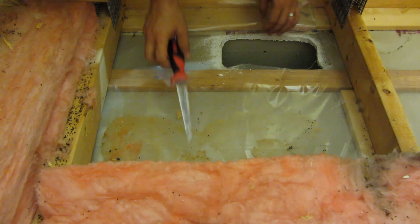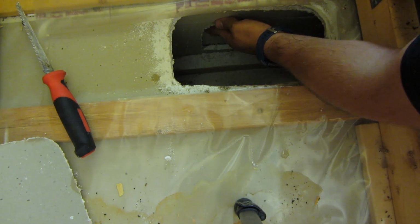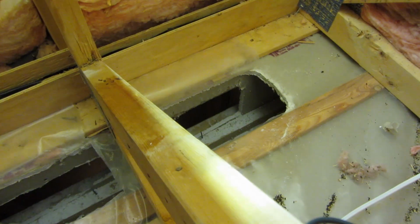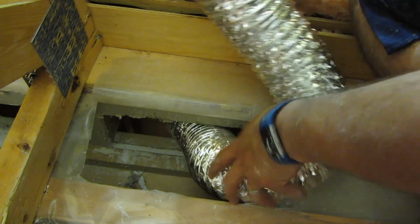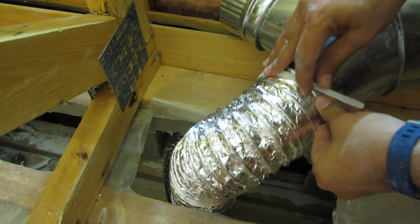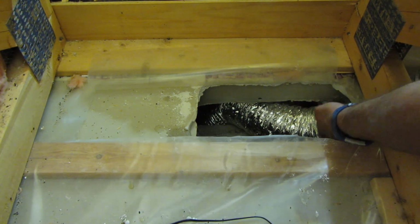Now I'm into the bulkhead. I'll cut into the wall too, since that's where I'm going to want to feed the flex vent. I did the same thing on both sides so I can feed the flex vent on either side of the stud. Now I start feeding the flex vent down the one side and connect it to the Y and fasten it so I don't lose my pipe down the wall when I'm not looking. And of course doing the same thing on the other side. This is about where the Y will sit.